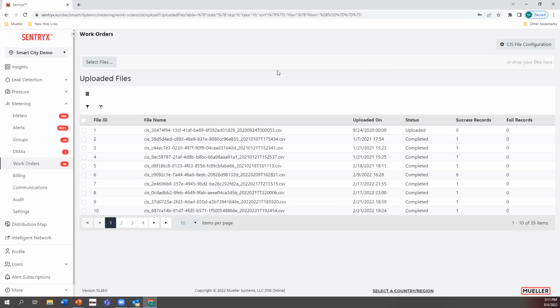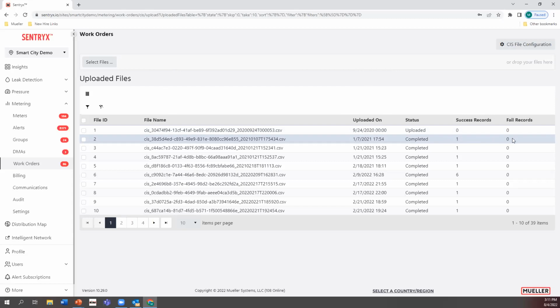But once that format is set, all you basically have to do is import that file here, and it will automatically load and come into a new line here. We've hard-coded this so that the statuses don't change. As soon as you upload a file, you'll see that the status changes to uploaded, which means it's processing, still working on the data that you just uploaded. And after it's processed, you'll see the status is completed, and you'll see either successful records or failed records.